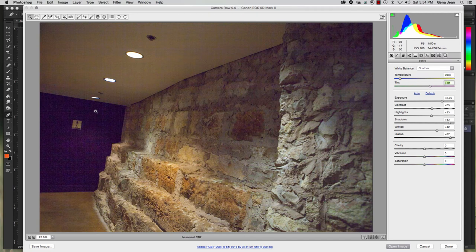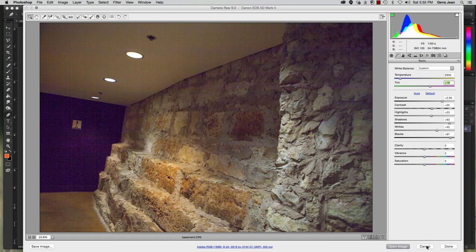Now the rocks look good, but this black back here looks horrible with all that noise. So that image was a little too underexposed. But let's say you took a picture of a loved one or at a wedding or something and the flash didn't fire and it was the only image you had and you were trying to fix it and save it. Even with the noise, this is much better than not having the image at all.